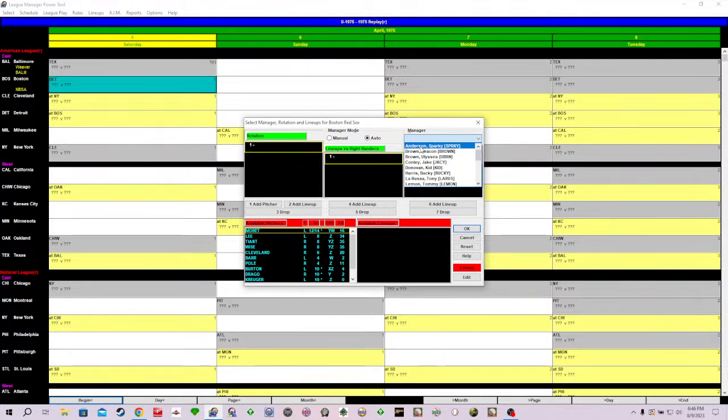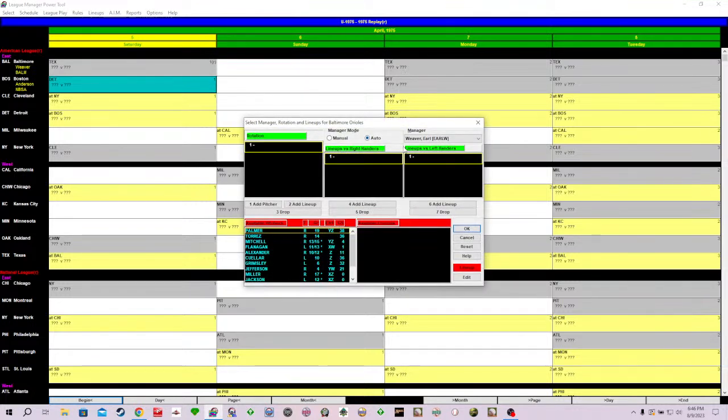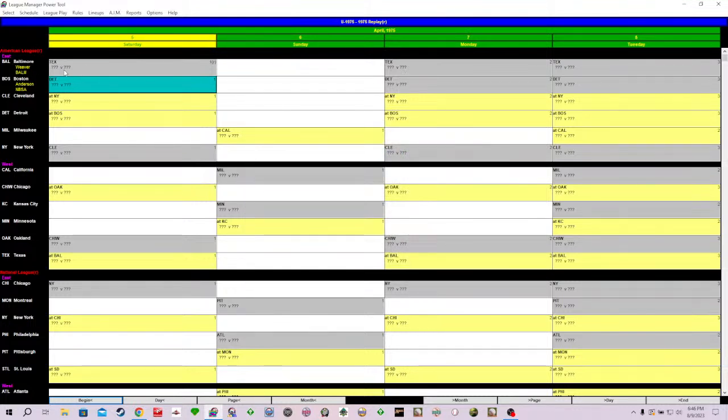I know he was managing the Reds in 1975, so whatever. We just put it there, and boom. Okay, and let's go back up and change Earl Weaver to, oh yeah, I already did it. He's an auto manager. So now these two teams you won't be able to select as a manual game. Okay, let's save this organization.